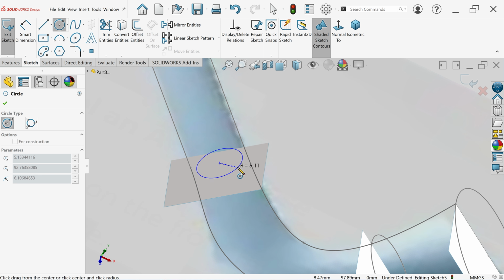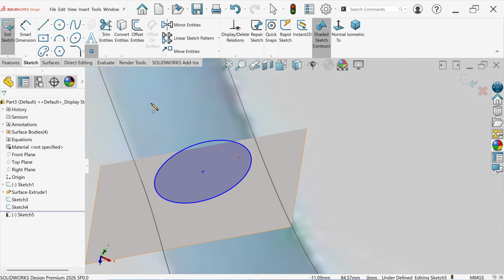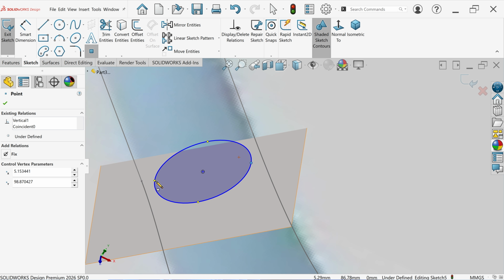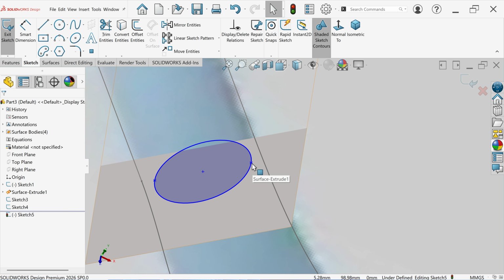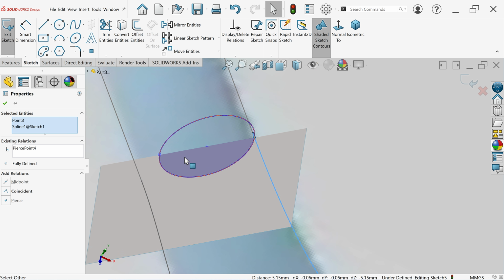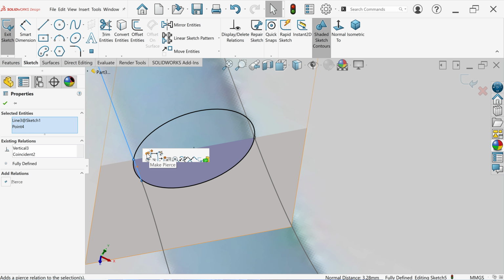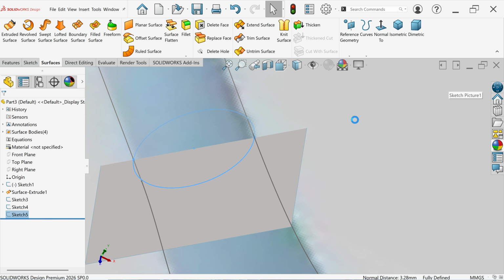Okay, let me draw one circle. Here also we need to define some point. Point makes your life easy. Otherwise, you have to find the points. Select the point, hold shift key, curve, pierce. Similarly, select this point, this line, pierce, exit.